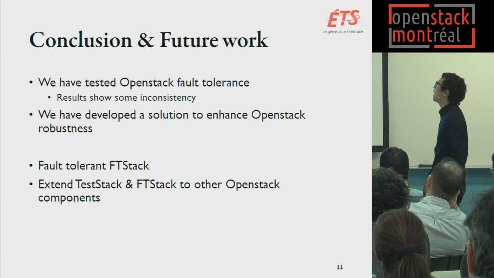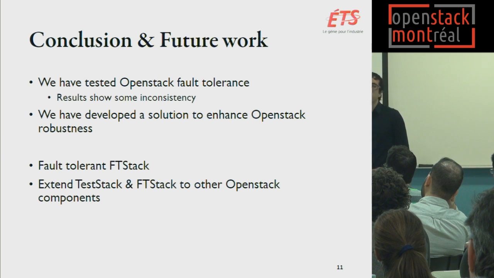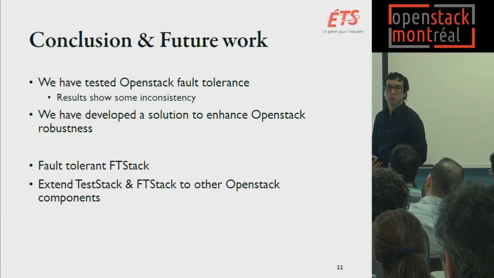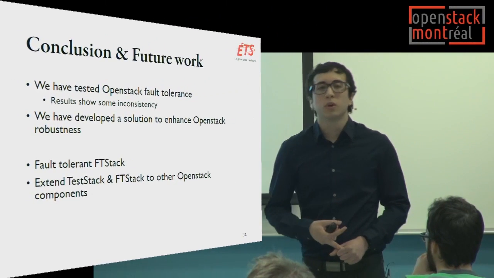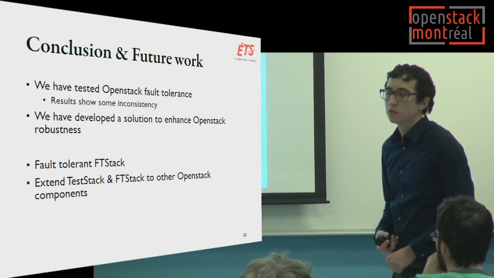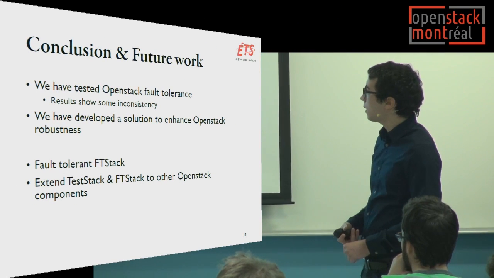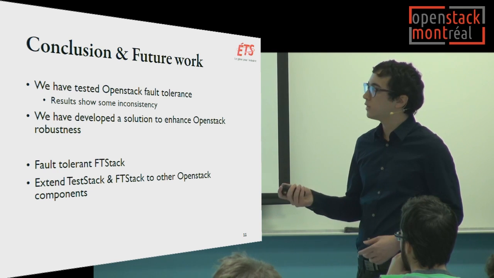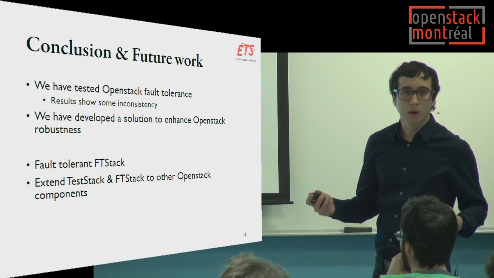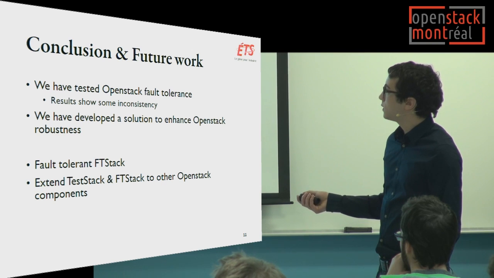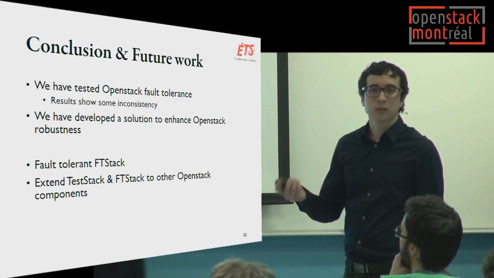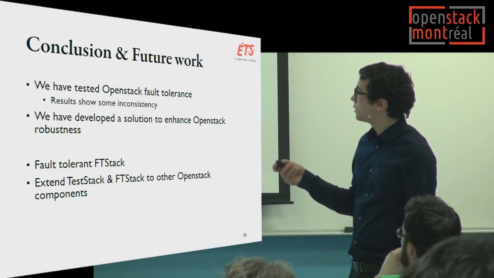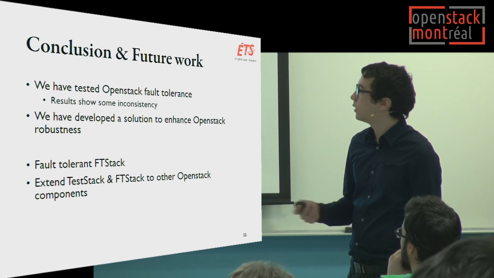So that's what we have developed. We have tested OpenStack fault tolerance during the VM creation. It was just a beginning, and we have developed a solution to enhance the fault tolerance of OpenStack. Our future work is to extend Test Stack and FFT Stack to other components or other behaviors in OpenStack, because with Test Stack, you can inject faults anywhere. And FFT Stack is connected to the API, so that's pretty generic. So you can very easily use FFT Stack and have control over the OpenStack API.